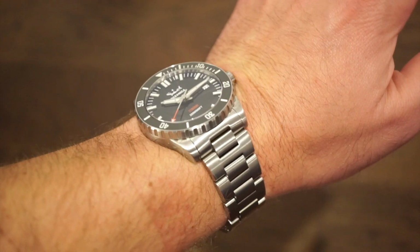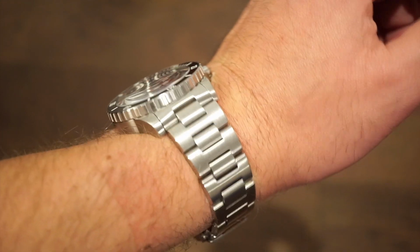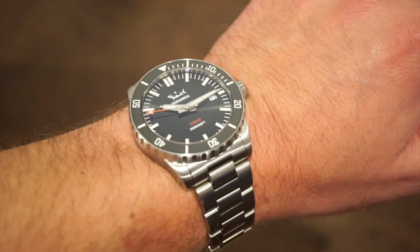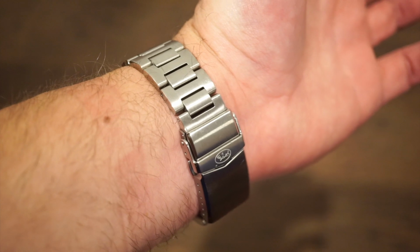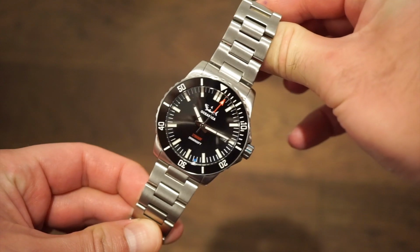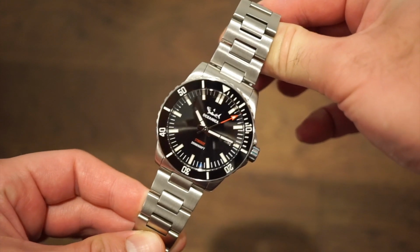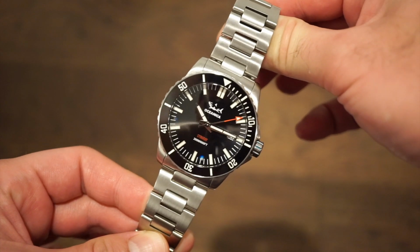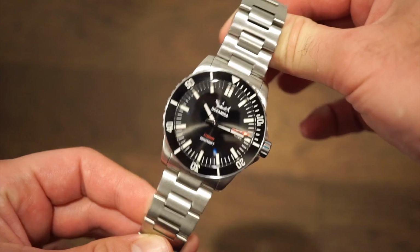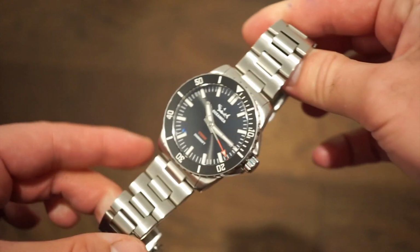Today on my wrist I am wearing the Oceanica prototype Stingray. This is a 200-meter dive watch. As you can see, this one was funded on Kickstarter and was successful, and actually now is available on Indiegogo for a few last spots at $239 shipped worldwide. I think it's a really cool watch and a great value for the price, considering it ships free internationally. It has an enamel dial, I believe, a sunray enamel dial in black, with a nice Stingray in red. Just an all-around really cool watch. Let's get back to the ATOWAK.